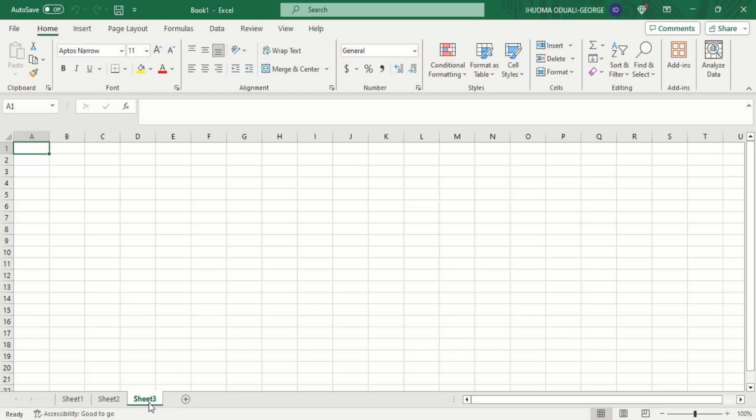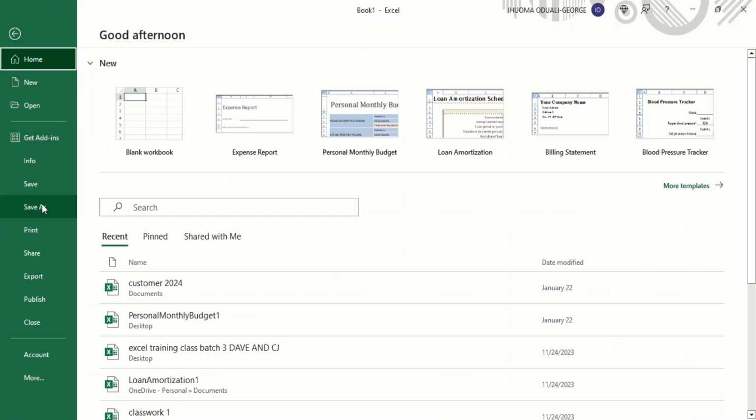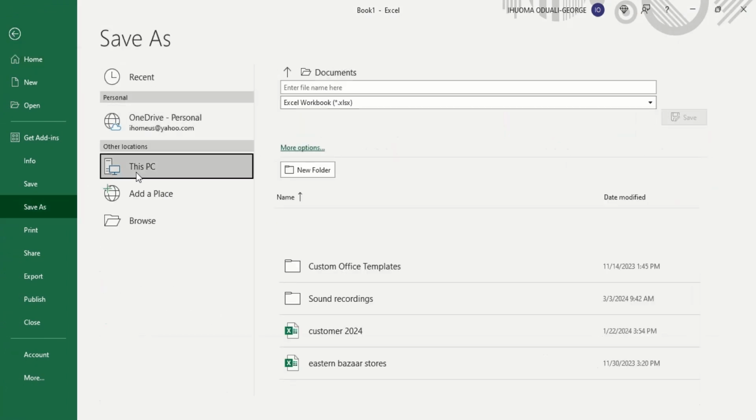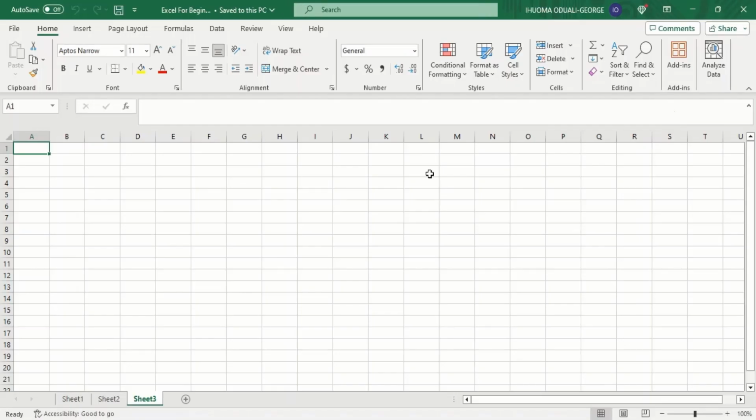Before we start diving into details, I'll suggest you save your file first by giving it a name. So how do we save our file? You click on the File tab at the top and select Save As. Alternatively, hit the Ctrl key plus S on your keyboard. Now type in a name suitable for the file that you're about to create. For example, let us give our file the name Excel for Beginners. Then click Save. Voila, we've saved our file.